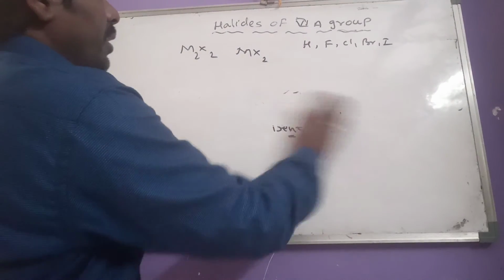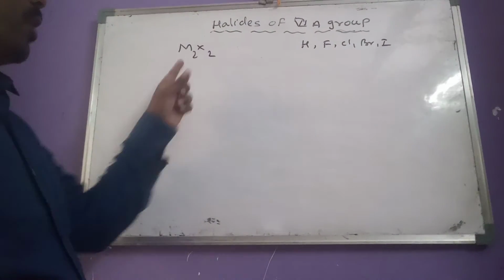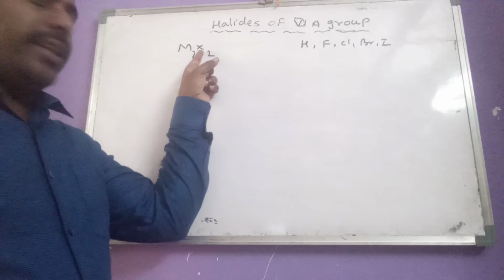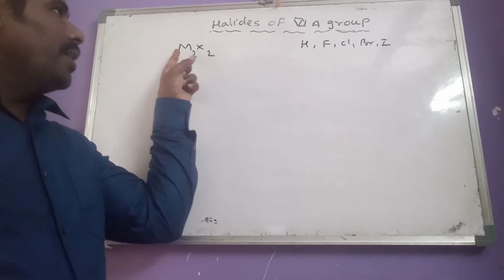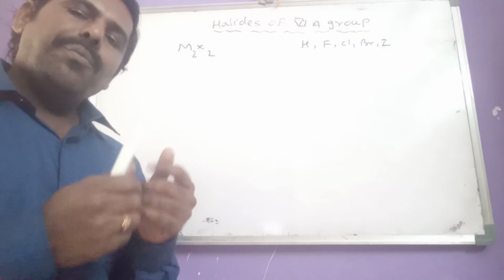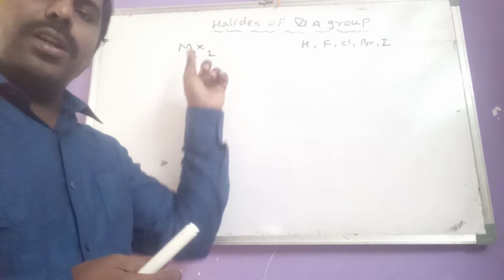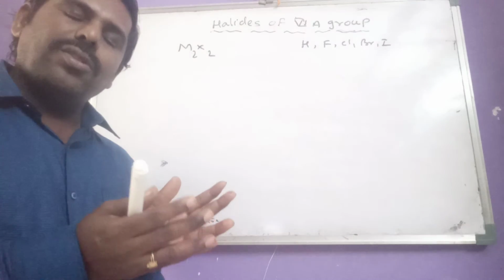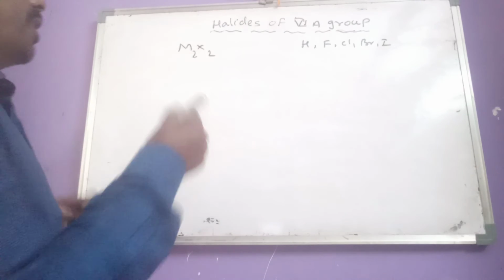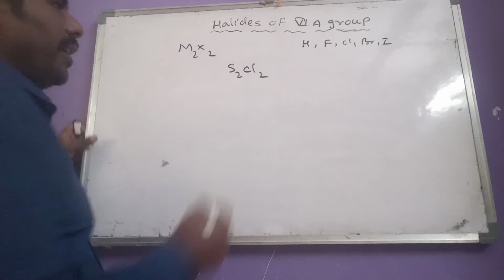Now the last one is here. What is that? Monohalides. Generally monohalide means only one halogen should be there. But why have we written 2 here? Not only the halogen, M also we have taken 2. That indicates what here? Monohalides exist as dimers. So actually it is MX only, but it exists as a dimer. So that's why the formula became M2X2.